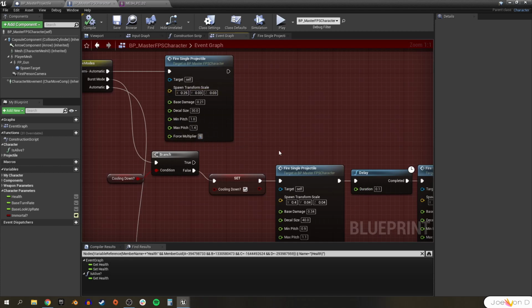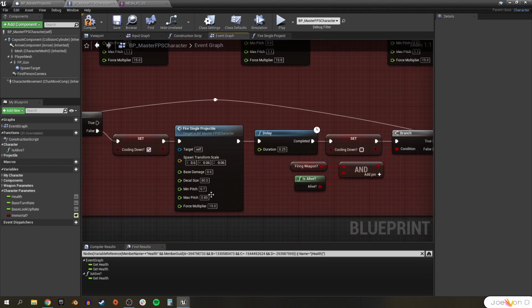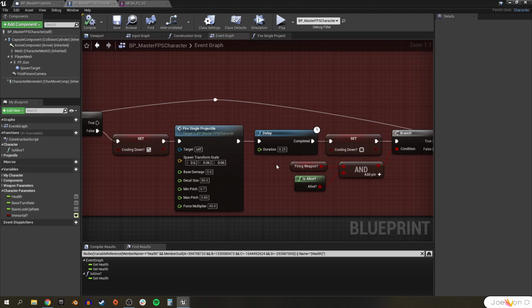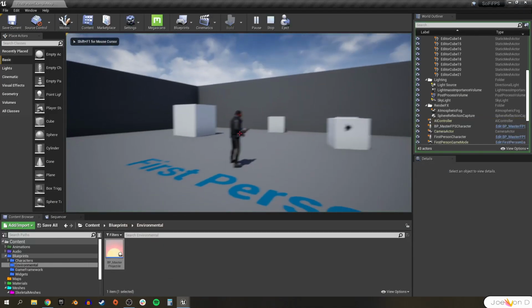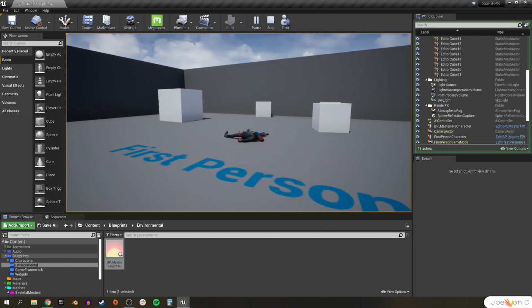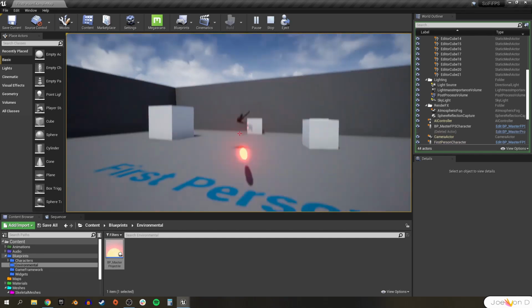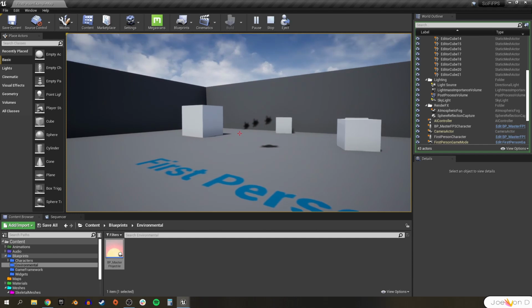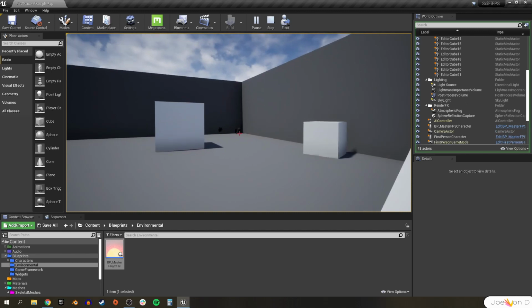For a single shot, we can have it small, like 5. We can keep it at 15 for burst fire, and let's do something crazy like 45 for the automatic firing mode. Setting up something like this should be second nature at this point if you've been following the tutorial. And we can test out the force multiplier if we play in the level, kill our character, shoot him once when he's dead, and you can see that the single shot is doing barely anything. Let's switch to our automatic. That makes him fly a lot. And obviously our 3-round burst will make him fly quite a bit as well, as long as we're hitting him.